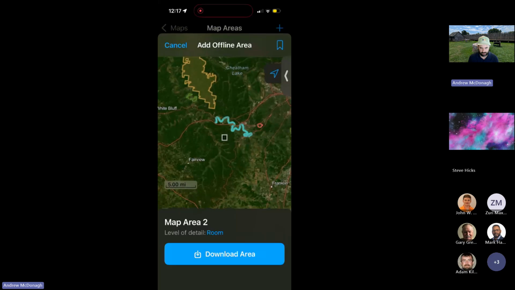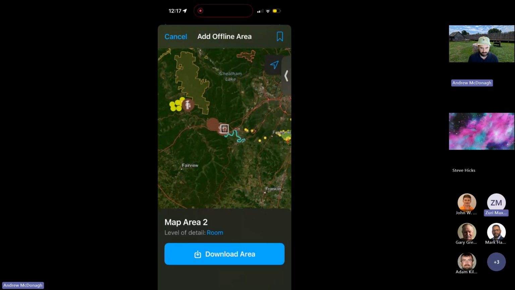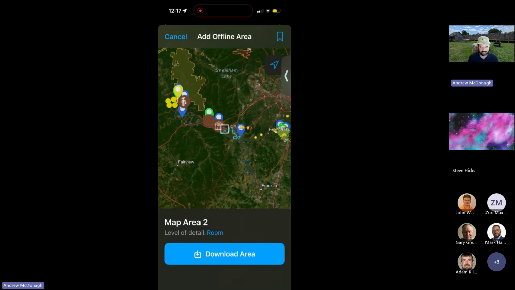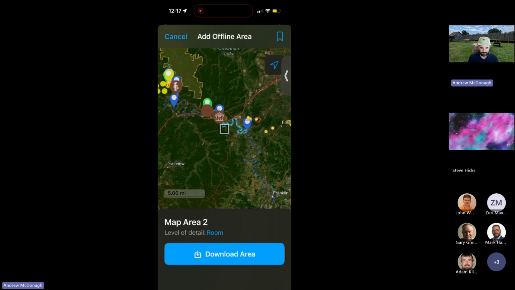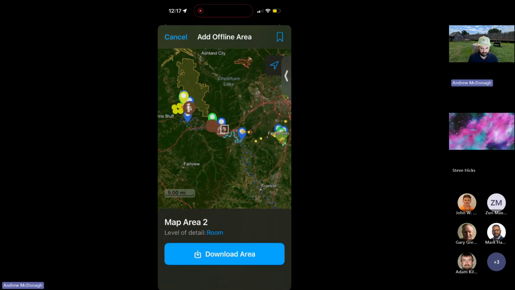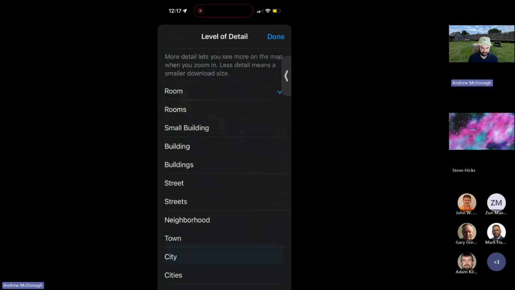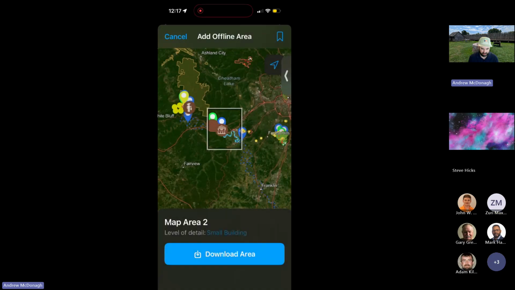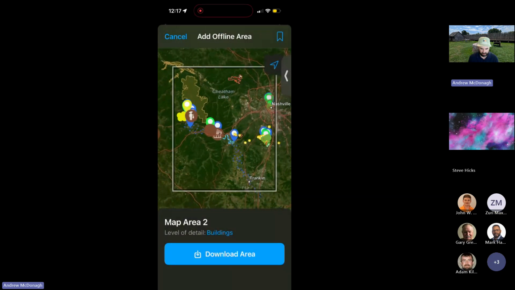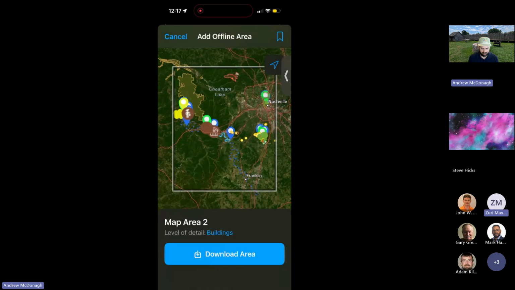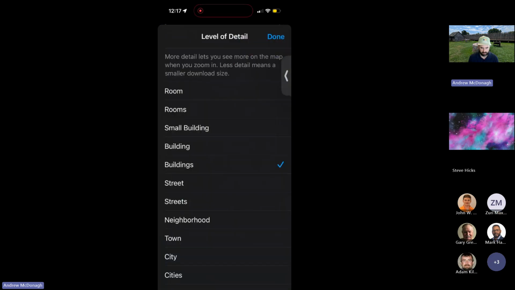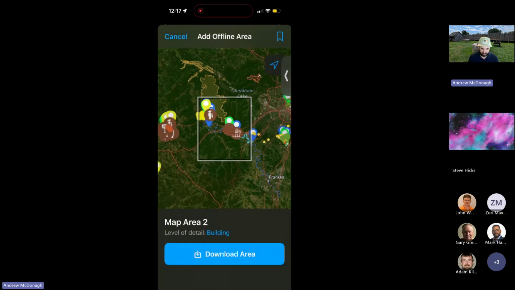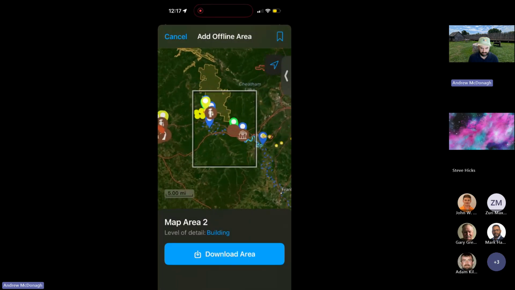So when I go over to the Harpeth over here, what's nice is I can see that previously collected data, but I see what you mean. Like, this is pretty spread out. So I'm going to change my level of detail. Let's see, how big do I have to get in order to cover that? That's covering Radnor and Bicentennial Mall. So maybe I can get away with building for that, but you are right, we might need to do two.